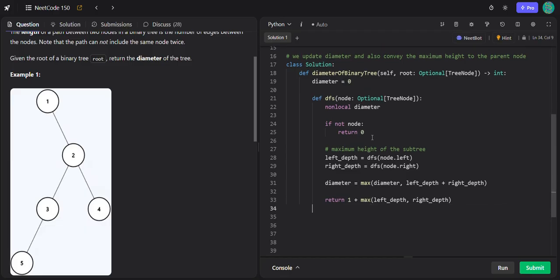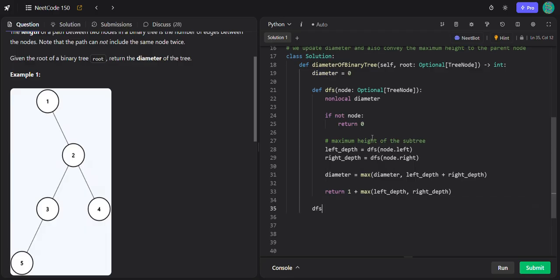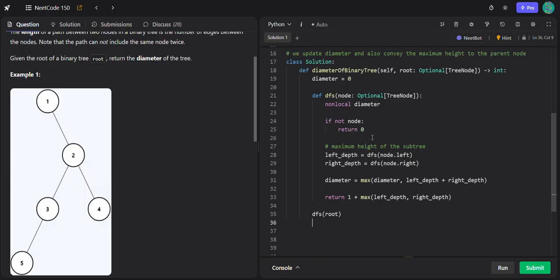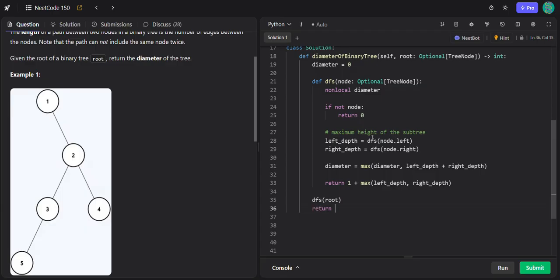And then outside the DFS, we have to initialize the DFS function by calling it on root. Okay, and then just have to return diameter.